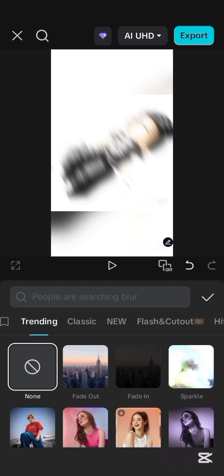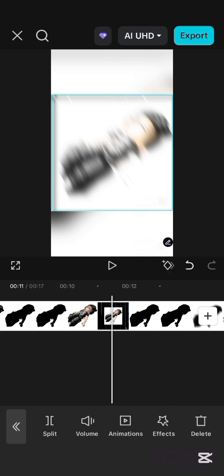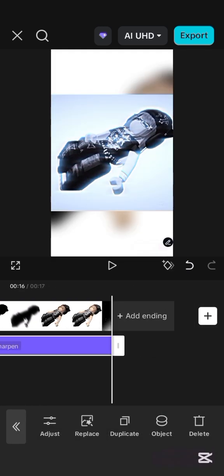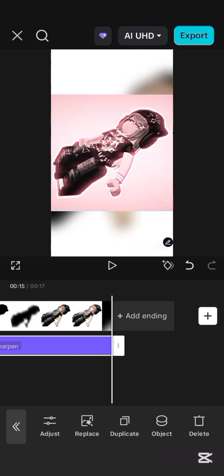Now I have added an effect which I found, it was nearly free. I thought it was standard, which is Fancy Sharp, so I added it after a bit, but I just had to size this one so it would fit like this. So you see, I split it here, and then Effects, Video Effect, and find the Fancy Sharp, and then just put it along the video. As you can see, I can go more, so yes, that was a glitch before.